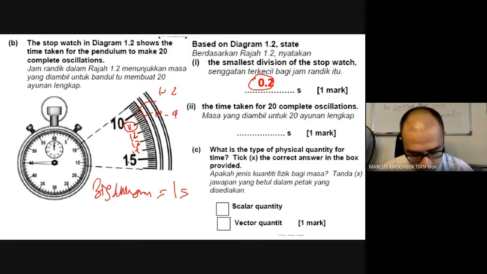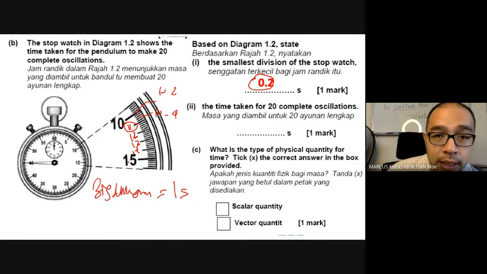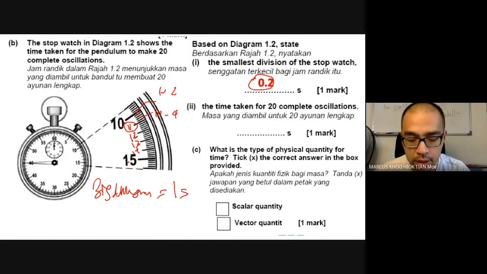Okay, so it's a good thing to recap this and to revise this. These are things that I think is covered in Form 1, sorry, in Chapter 1, but you may have forgotten. Okay, the word division.